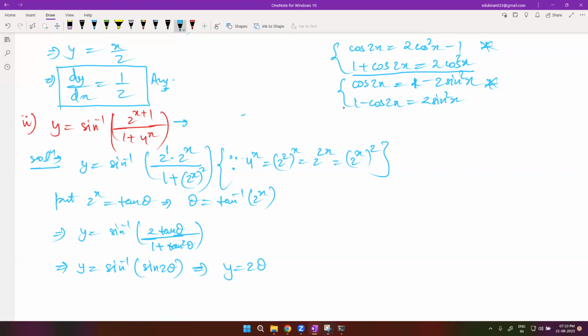So we should state that 2 to the power x plus 1 divided by 1 plus 4 to the power x should lie between -1 to 1. Why? Because this is the domain of sine inverse. If 2 to the power x plus 1 upon 1 plus 4 to the power x is not lying between -1 to 1, then this function cannot exist. So we need to specify this, and we also need to check if this is true or not. If it's not true, means that inside sine inverse you are given a function whose values are not lying between -1 and 1, then that function will not be valid. Subsequently, you don't need to find the differentiation because that function is not valid, right?